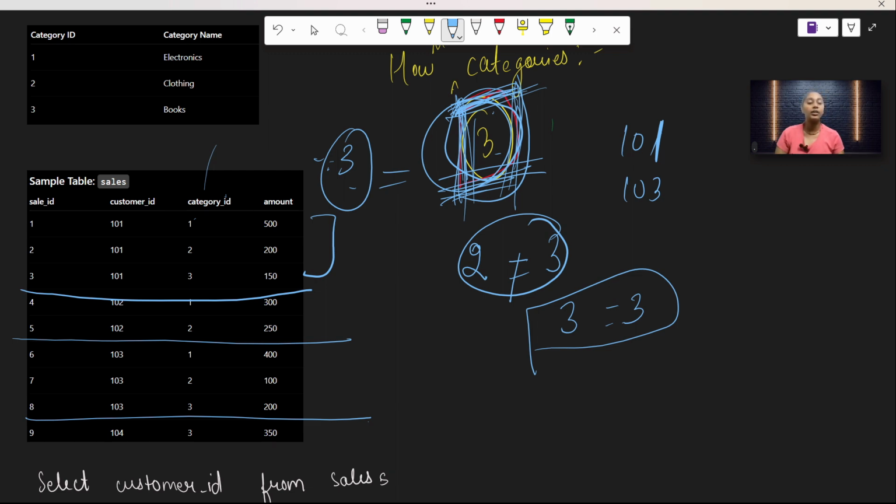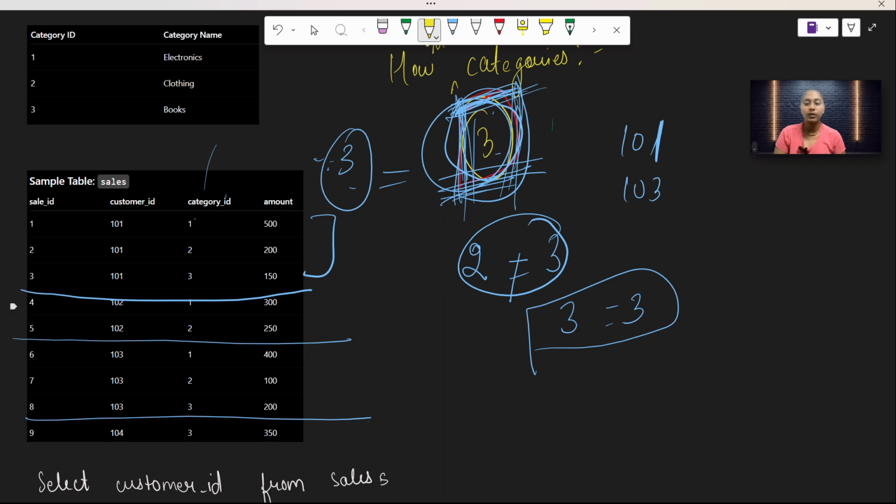So what we have done here, clearly see, firstly I calculated how many categories I have. So I calculated it is 3. Then I group by on the basis of customer ID and keep finding the distinct IDs. There are many chances of repetition, right?